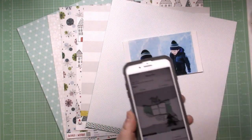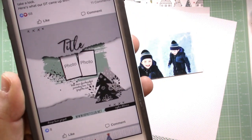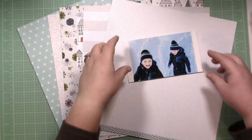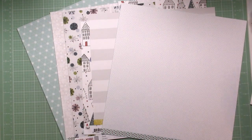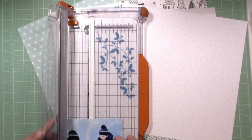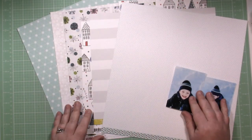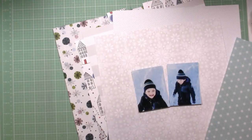Guys, Jess here. I have another fun layout for you today, inspired by the sketch over at the Hip Kit Club Facebook group. As you can see, I just showed it there. And I am using this sketch to scrapbook some photos of my son playing in the first snow of 2020. It was a gorgeous day and warm and just a great day to be outside, and I got some really great photos of him, so here I am scrapping them.